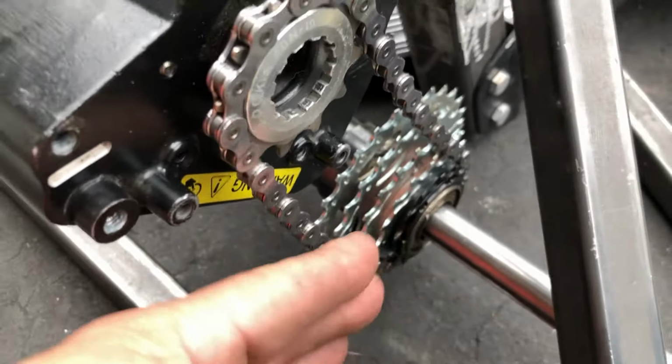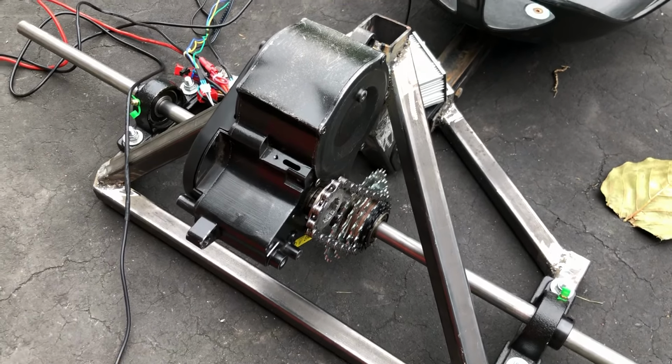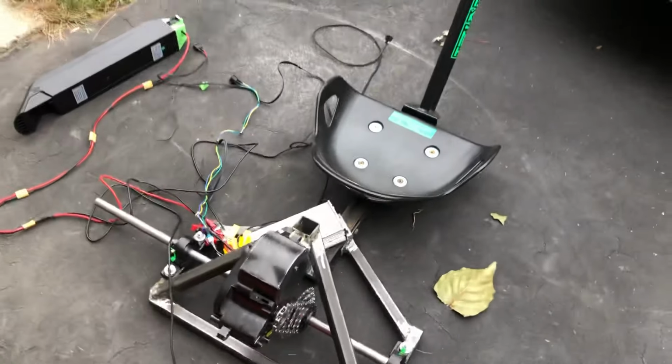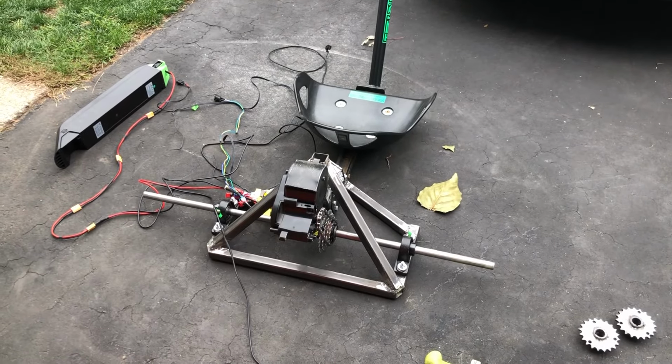Got the go-kart wheels. I just need to find some piping to actually go on the outsides to make the wheels slippery. So anyway, that's my next step on the drift trike build. So we're coming along quite good. Couple more weeks and hopefully I'll have something I can ride.